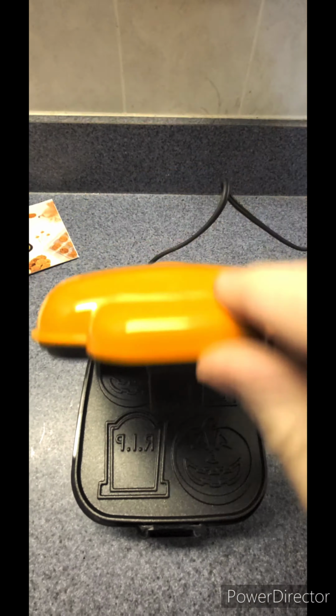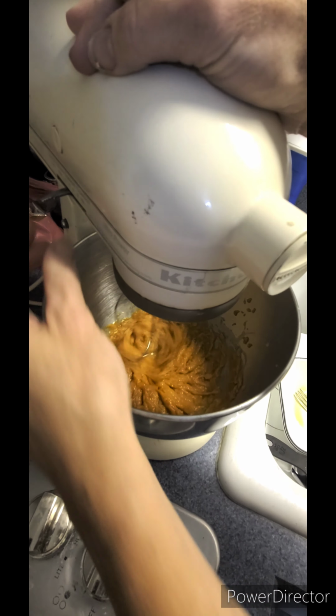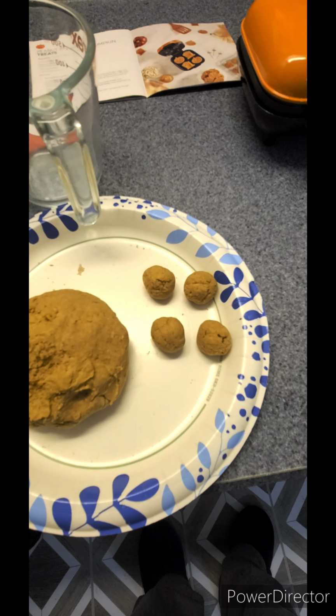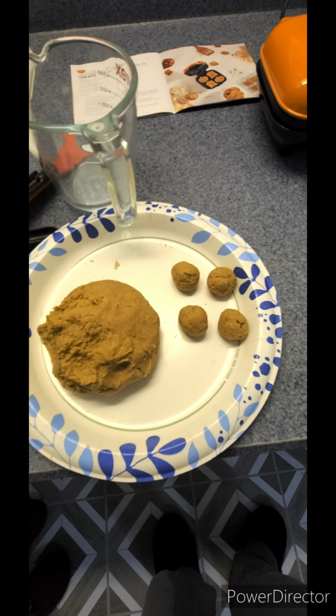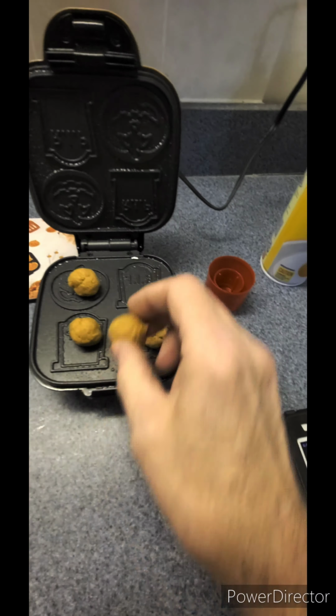Okay, it tells you to heat it up. So that's what we're gonna do. It's warming up right now. Making some ingredients. There's a book that came with it with a whole bunch of them. This figure is the easiest one to pick out. Alright, what are they, a teaspoon? Half a teaspoon. Okay, tablespoon. Alright, there's the thing. One, two, three, four.